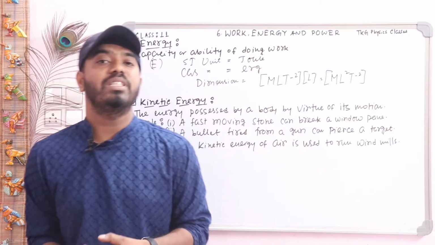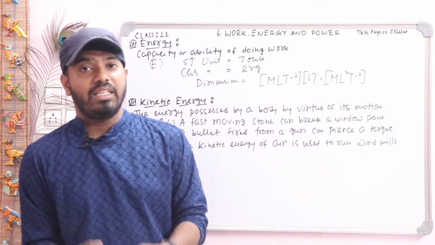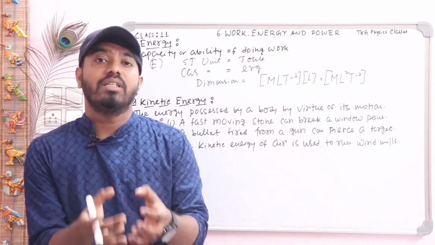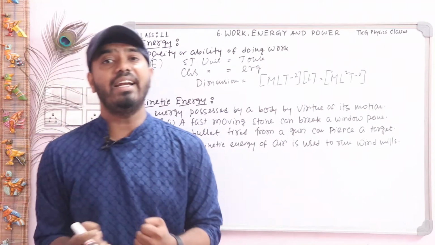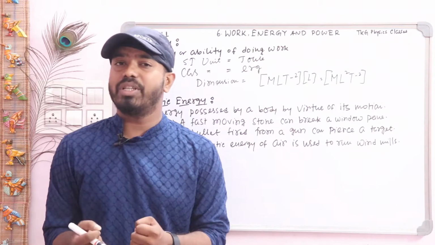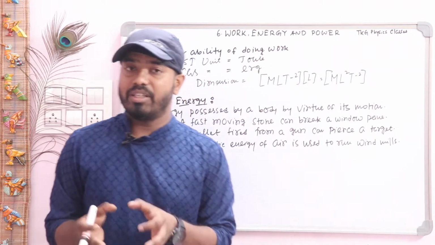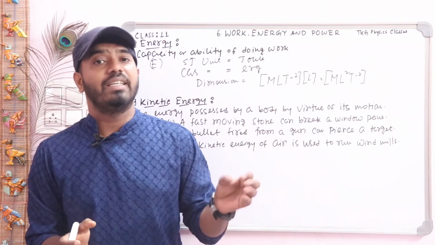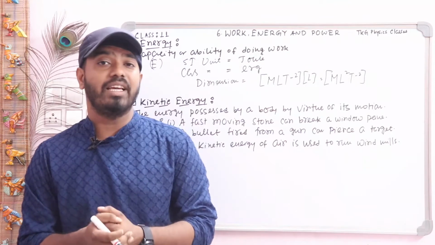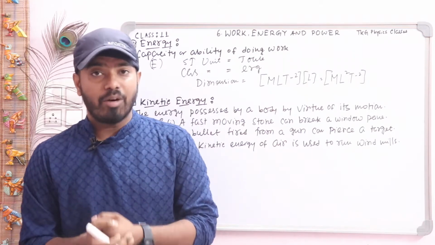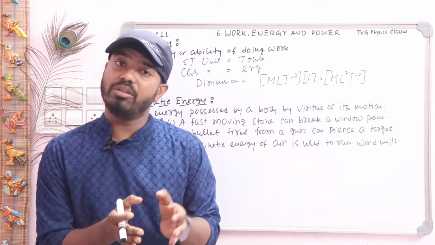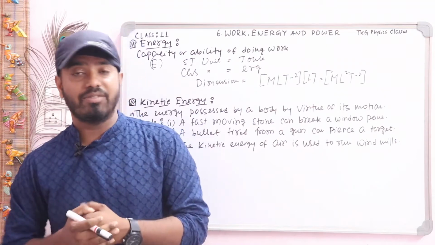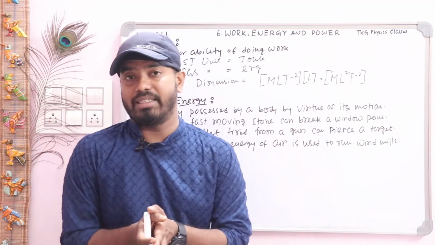Kinetic energy means when a body is in motion, the energy possessed by a body due to its motion, by virtue of motion, is known as kinetic energy. And what is the general expression? Suppose a body of mass m is moving with velocity v, then its expression of kinetic energy, that is K equal to half mv squared. Now we will prove this expression by the general method and by the calculus method. Before going to that part, at first you see the examples of kinetic energy.